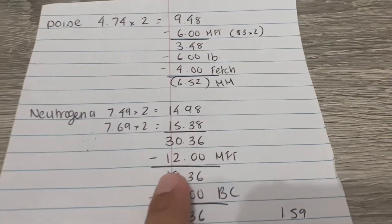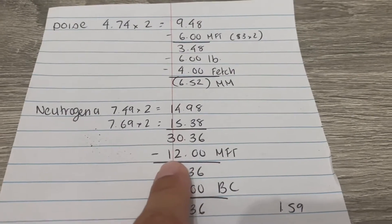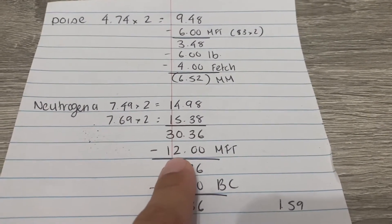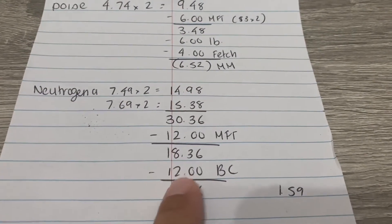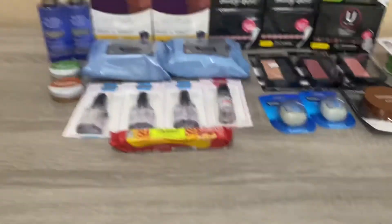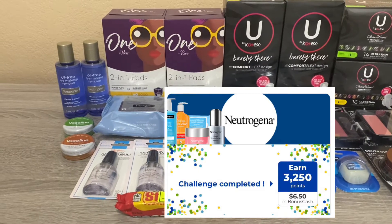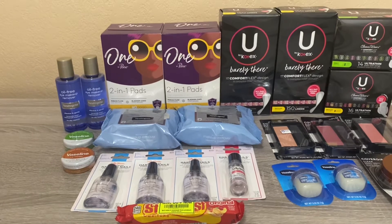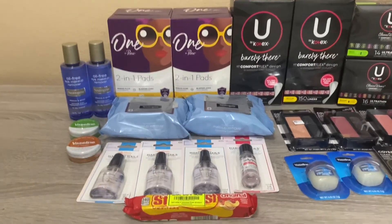I had four printable coupons — I use my Swagbucks link to print those and get 50 cents back on each coupon, usually about four to six weeks after redemption, so I'll get a bonus $2 for the four coupons. I paid $18.36 and got $12 back, working out to a cost of $6.36, or $1.59 each. I also have a bonus cash challenge for Neutrogena — though it excludes makeup, these items do track for it — so if you have that challenge this will be a huge money maker.